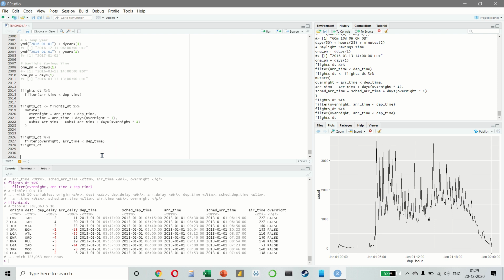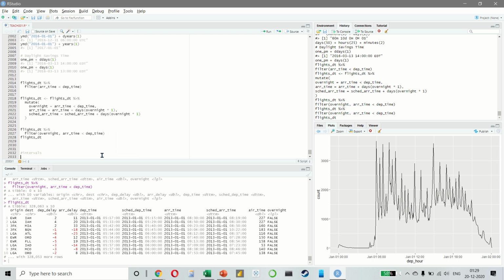And now we come to intervals. It is obvious what D years and D days should return, because durations are always represented by a number of seconds. A duration of a year is defined as 365 days worth of seconds. But what should years 1 and days 1 return? See, if the year is 2015, it should be 365 as a result. But if it is 2016, it should return 366, right? Because it's a leap year.